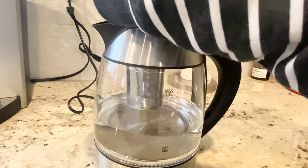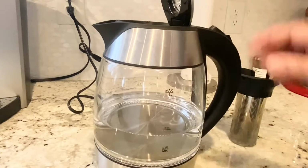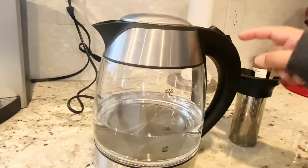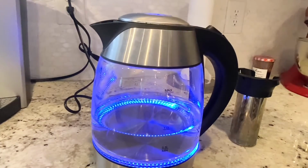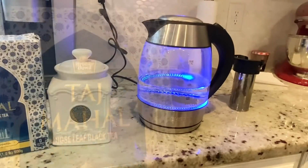And since I make 2 to 4 cups of tea at a time, filling up the whole kettle with water doesn't work for me. Hence, the diffuser doesn't work for me. So I just add tea leaves directly into the kettle.